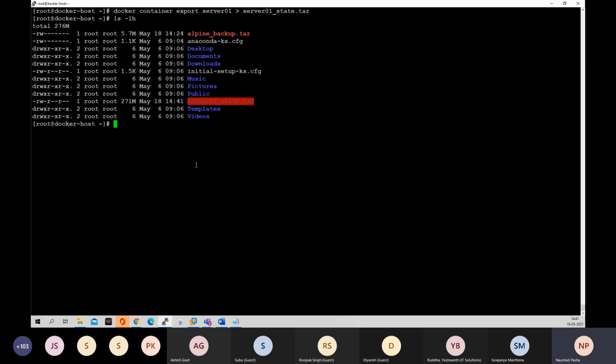If you want an image to be pushed to the Docker Hub, go with the commit method. If you want to share the state with your colleague, what is the advantage? Your colleague can import this tarball as an image, create a container out of it, and continue from the point where you have stopped your work, because both of you work for the same project.